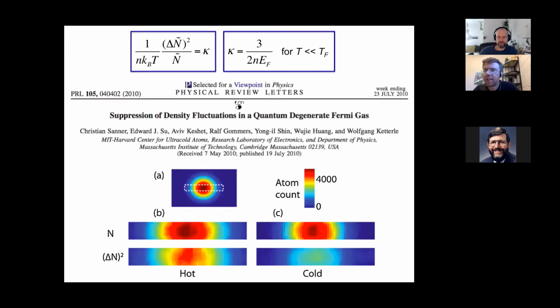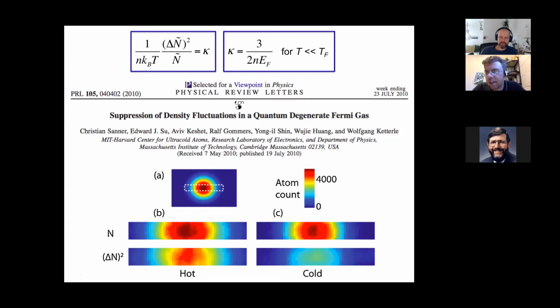And last slide, the suppression of density fluctuations in a Fermi gas. Actually, at the beginning of my PhD, we observed that for the first time. And now, maybe 10 years later, we have closed that loop and finally also localized the effect in the photon domain. So here is that old paper where we illustrated that for a hot gas, N and the variance of N are pretty similar. It's not perfect here because hot was not as hot as a thermal gas should be. And in the cold case, quantum degenerate, you saw that these density fluctuations were reduced compared to what you expect from full thermal fluctuations. So this creates the connection between all three aspects that I had mentioned before.